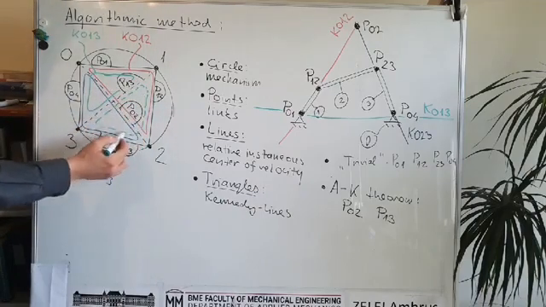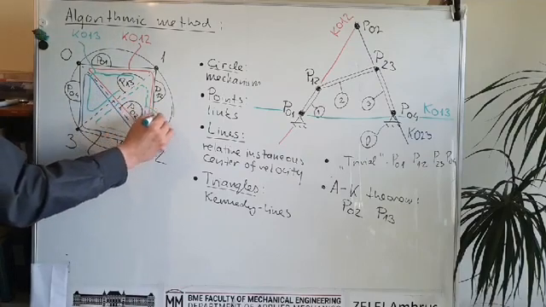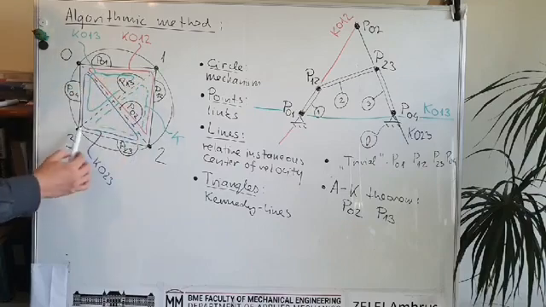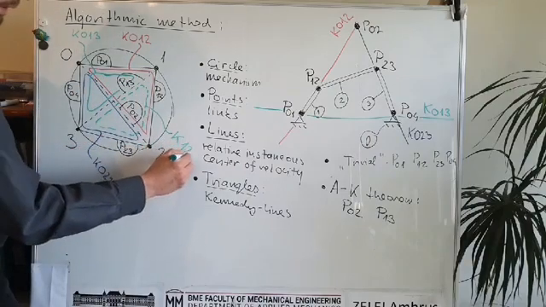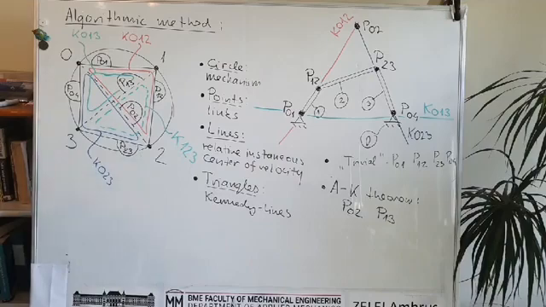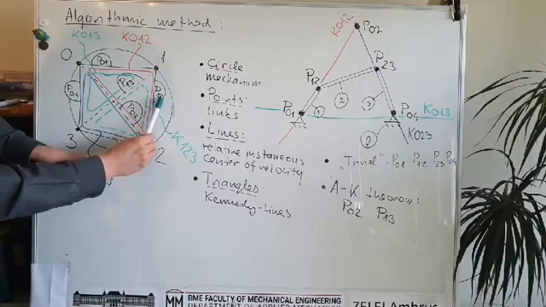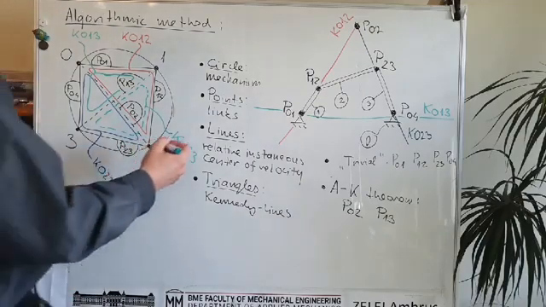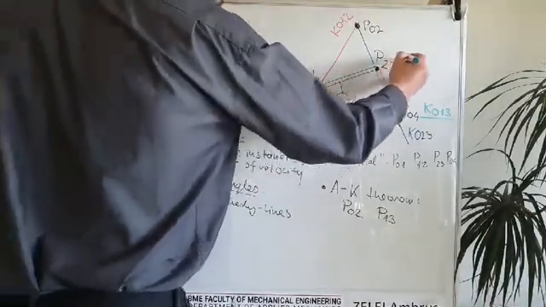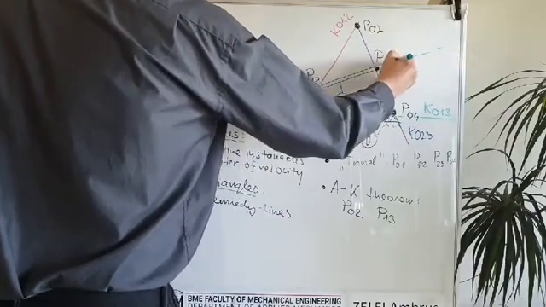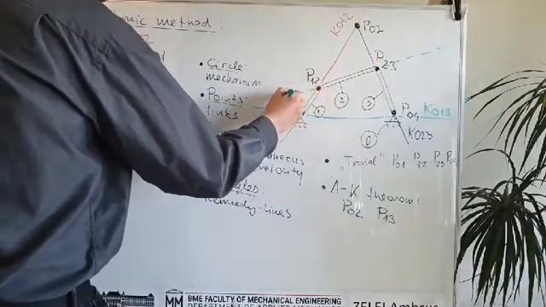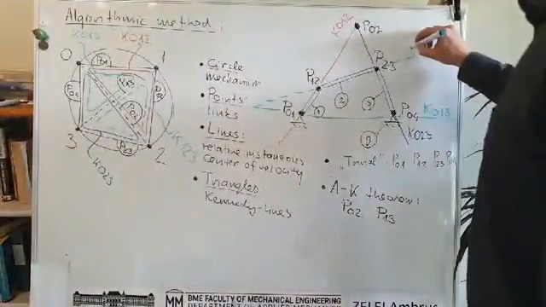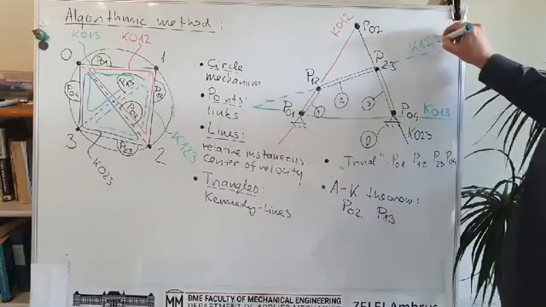So this triangle represents the Kennedy line of which the indexes are 1, 2 and 3, and it goes through point P12 and P23, which are already done in the figure. So P12 and P23 are here and here, so the last Kennedy line goes like this, and this is Kennedy line 1, 2 and 3.